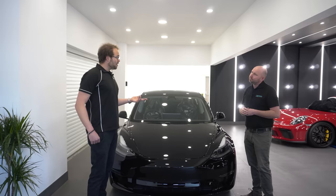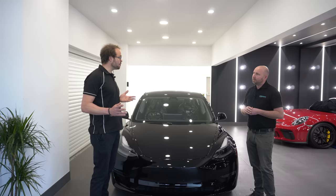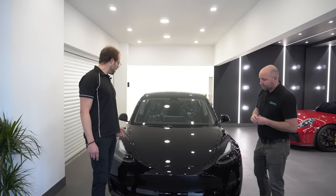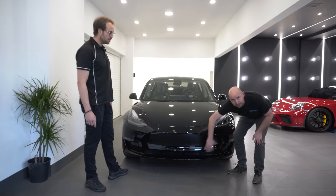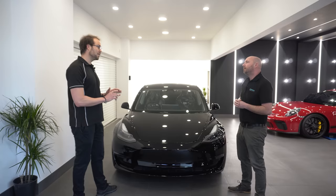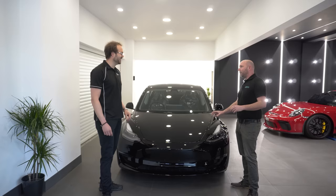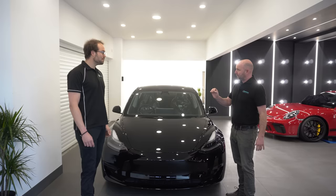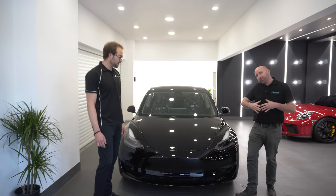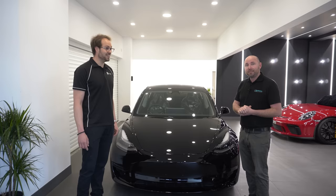With the previous Fremont cars we did see little bits of imperfections — dirt or debris in the paint out of the gun — that had to be sanded out. On this China car, Jake said it just wasn't there, so maybe the paint facility at the China factory is better. He noted the undersides were well covered too, consistent right up to the boot lip area. One thing to be aware of: Tesla apparently don't touch the cars after painting, so some handover cars have been dry-wiped and arrived with swirl marks already in them when new.